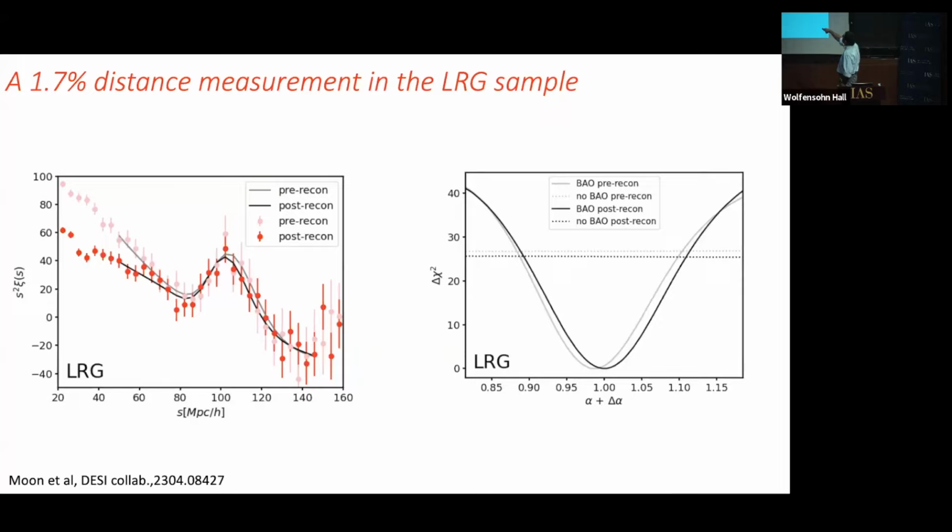The dotted lines here show you the same figure, the same P piece, where I imagine there is no BAO feature in the correlation function. So the difference between these lines at the lowest piece gives you a sense of what the overall sensitivity to the BAO feature is, or the significance of the BAO detection. And you can see this is about a 5 sigma detection of the BAO feature. And you can convert this error into about a 1.7% distance measurement with this luminous red galaxy sample, which was again at the same level of accuracy as what we had achieved with the Sloan data from 2 pieces.